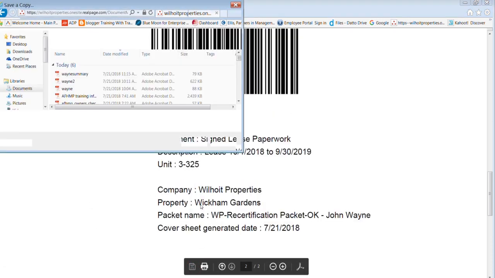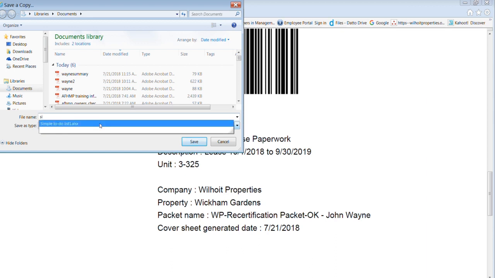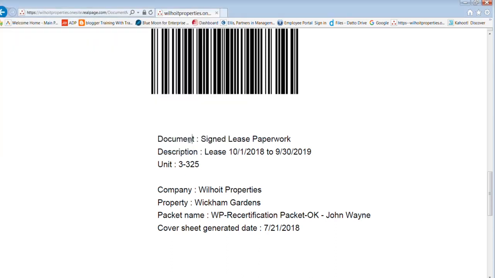I'm just going to save these and pretend I've got all the documents attached. I'll say signed Wayne. And you would have two different documents. You'd have your signed lease paperwork and your signed certification.